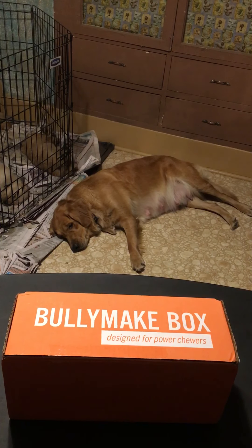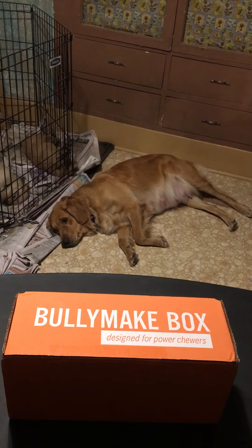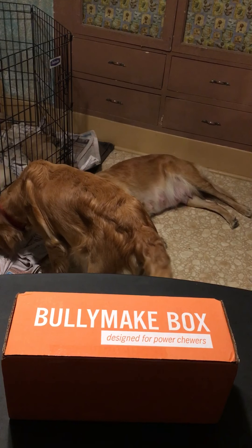For the best deal, you can sign up for a monthly subscription and get a box every month for a year, or you could buy one box to try it. You do need to cancel your subscription if you just buy the one-month box — that's what we did. Boxes contain two to three toys and three treats depending on your plan.